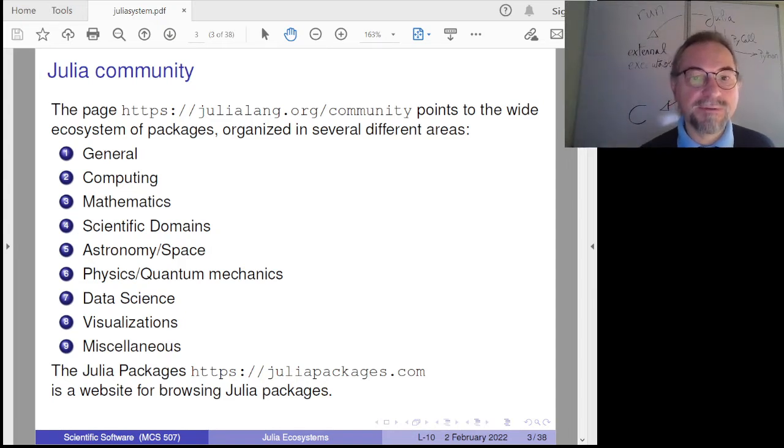So there is a very large community of scientists and software developers using Python. Please visit the web to check out this very large ecosystem of packages, also quite wide in the diversity of fields that it covers, and there is always the miscellaneous at the very end.